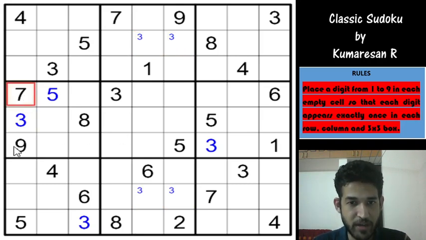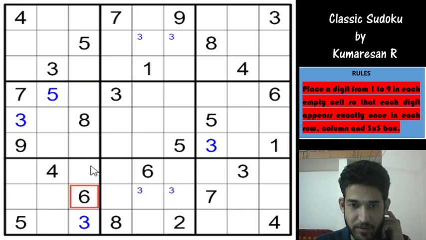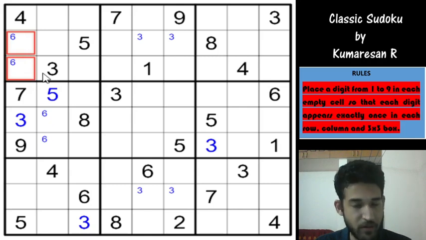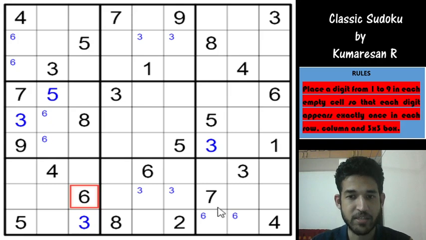3, 7, 9, 5 and 8. The remaining digits are 1, 2, 4 and 6. You have a 6 here, so 6 must be in one of these cells, and that gives a 6 in one of these cells. And can we continue with the 6? There is a 6 in one of these two cells, all using standard classic rules. We can just place them by using a simple scanning technique.